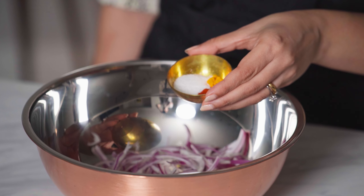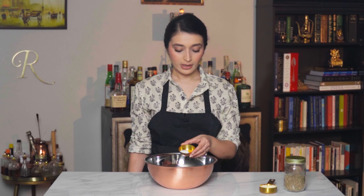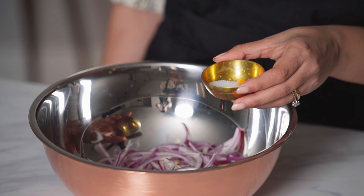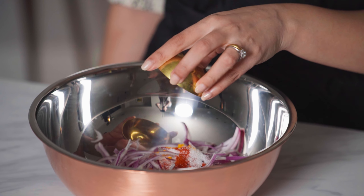The seasonings are very simple and you can adjust this according to your taste as well. The key ingredients here are salt, as well as turmeric, because it gives this vibrant yellow color to the finished dish. The seasonings I have here are salt, Kashmiri red chili powder, and turmeric powder. I'm going to add these into the onions and mix them thoroughly.